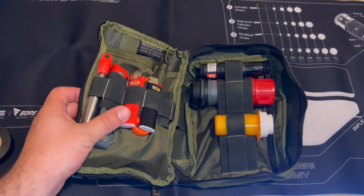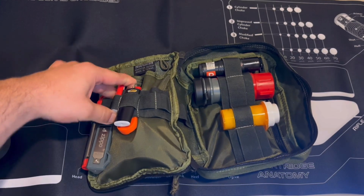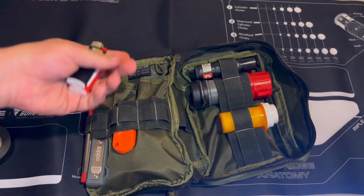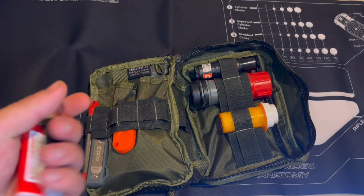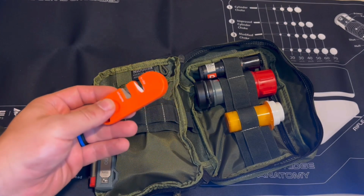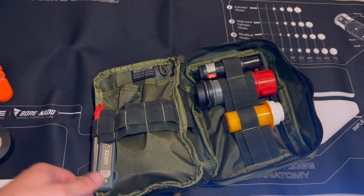I've got 2 Bic lighters in here. The elastic actually holds these Bic lighters pretty good. You can pick these up at a store. I highly recommend getting Bic lighters, along with a knife sharpener in case your knife gets dull.